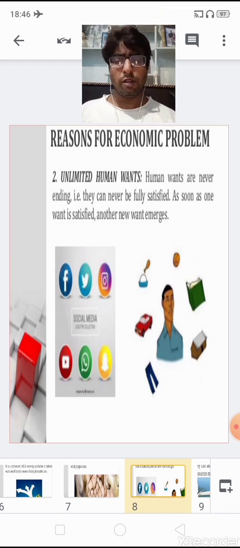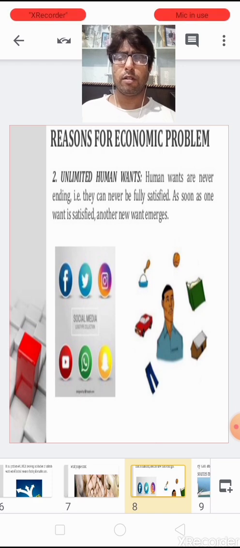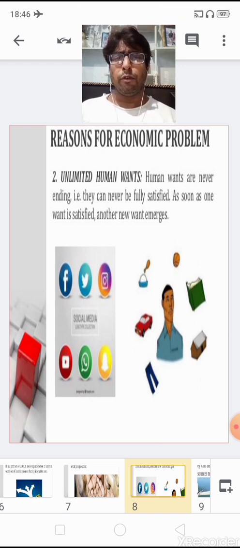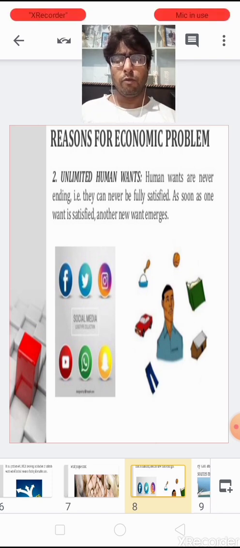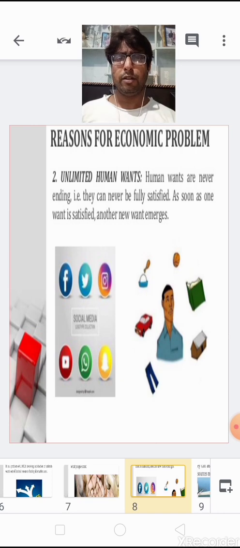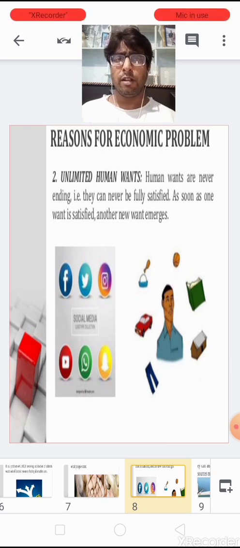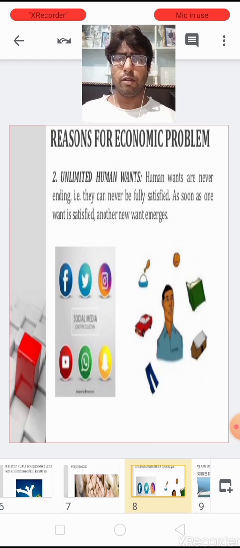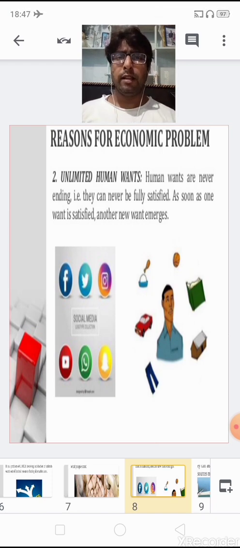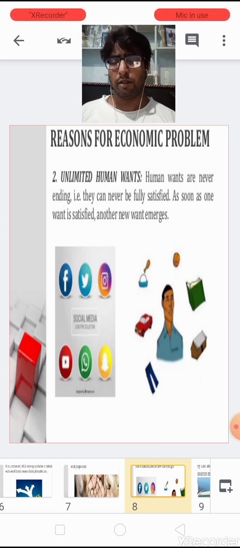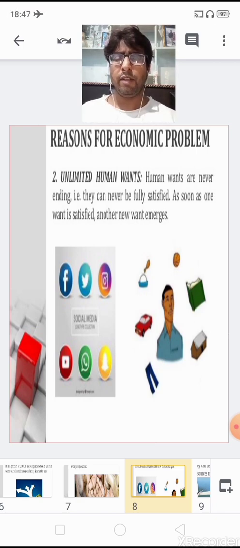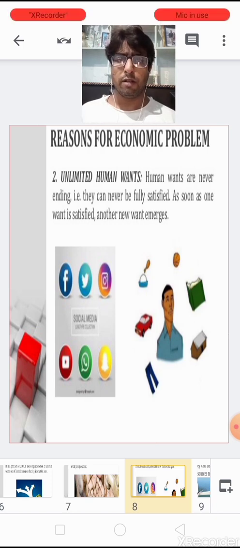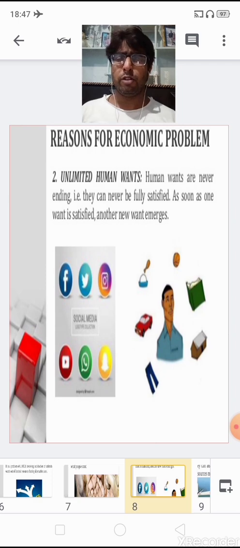And human wants also differ in priorities. That is, all wants are not of equal intensity. For every individual, some wants are more important and urgent as compared to others. So, due to these reasons, people allocate the resources in order of preference to satisfy some of their wants. So, children, if all human wants had been of equal importance, then it would have become impossible to make choices, isn't it, children? Just see, if we give equal importance to all our wants, then it would become impossible to make choices, isn't it?